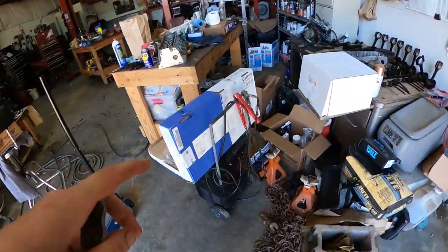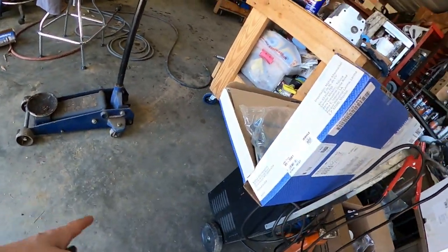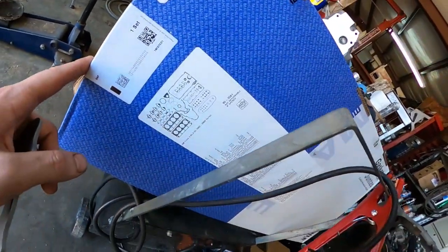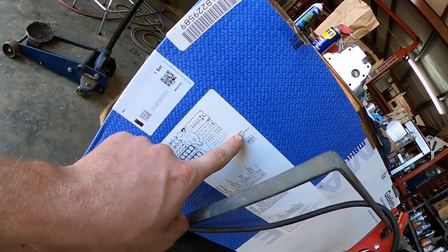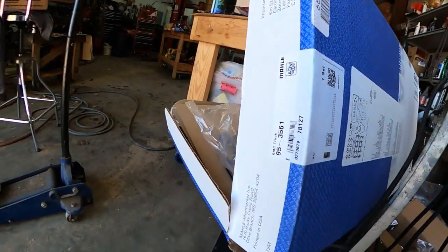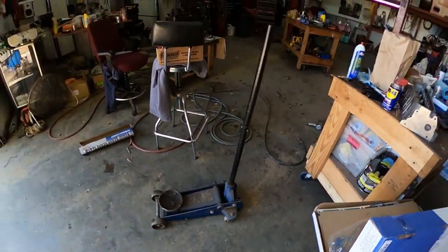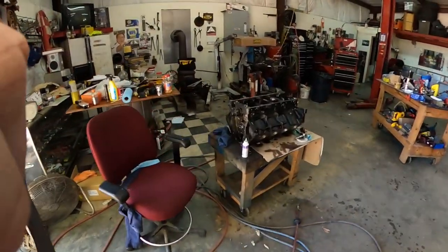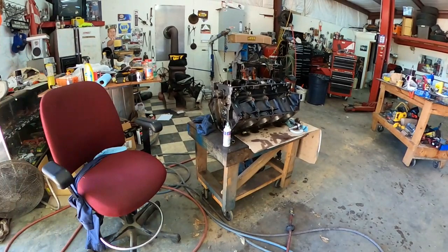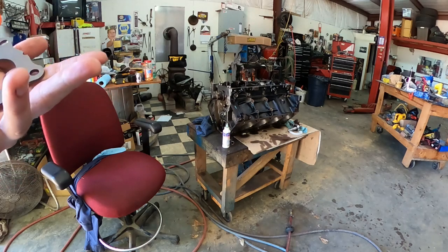Also guys, if you want to know where I got the full gasket set from, it literally comes with everything you need to rebuild this motor. This is the part number, I'm thinking, there it is, 953561. It's for 4.8 and 5.3s. This is for 02 through 03 Vortex. But it literally comes with everything, so that's what I've been using for this build. I was going to order from Summit, but I could not find the set from Summit. So I went to Jegs, and I'm pretty pissed off with Jegs because it literally took like 3 weeks for them to ship it out. But anyways, finally got it.